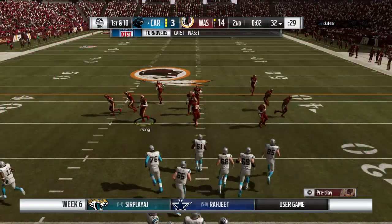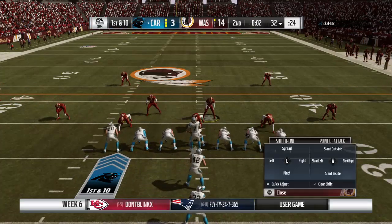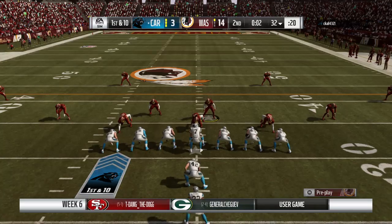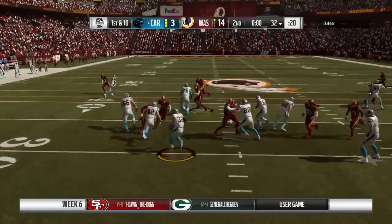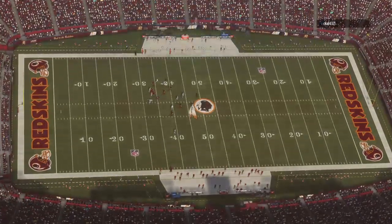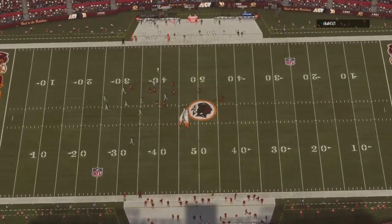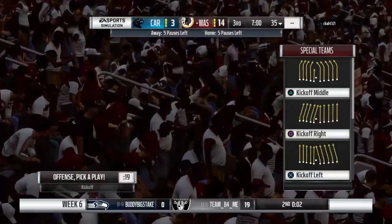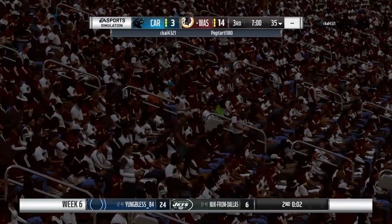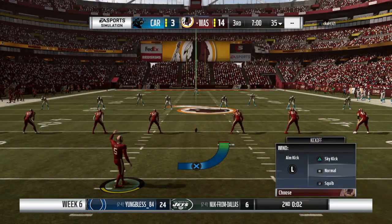Final play of the first half, barring a penalty, as they come up on 1st and 10. The drive starts here with a carry by Ingram, and he's going to be taken down here, as that will lead us to the end of the first half of play. So we've reached halftime here in D.C., in our nation's capital, with the home team, the Redskins, on top. As we'll get you down the coast to Orlando for Jonathan Coachman at our EA Sports Halftime Report. Coach!